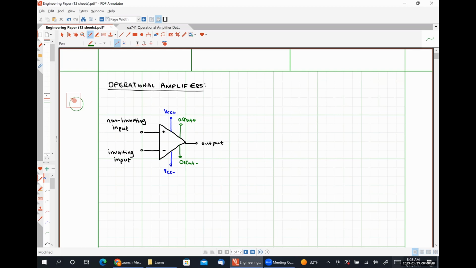They're not going to show up at all in any of our analysis. We're going to assume ideal op-amp behavior, and we're going to effectively assume ideal op-amp behavior in our practical circuit that we do in the lab as well. So I just want to make you aware that these terminals exist and what they're used for, but largely, unless you're dealing with high precision systems, you likely don't need to worry about them at all. And as I said earlier, not all op amps even include them.